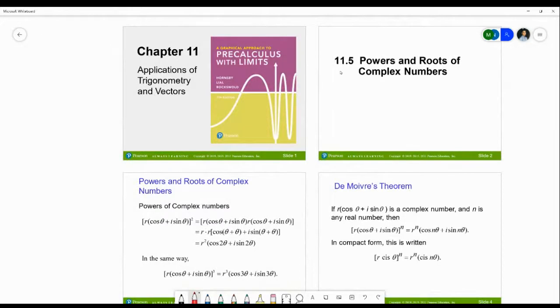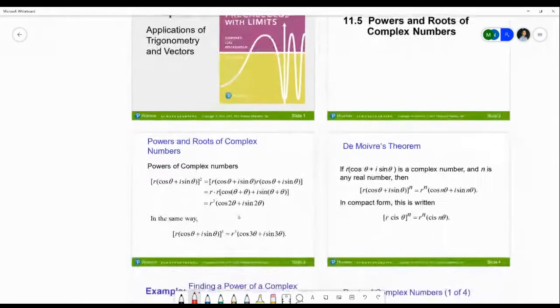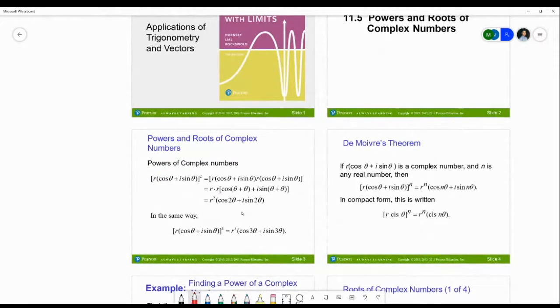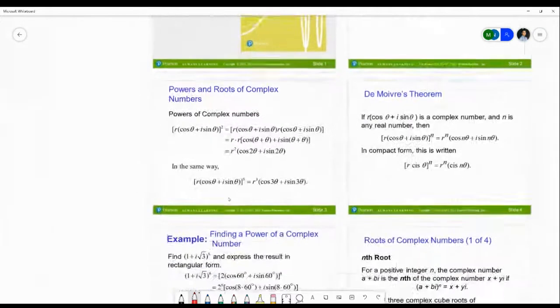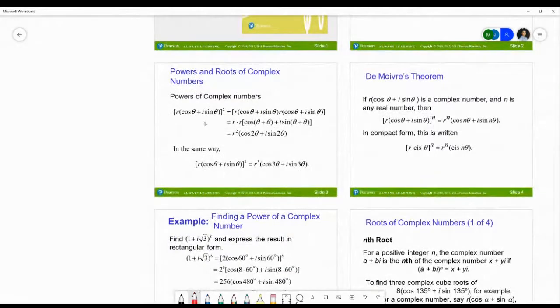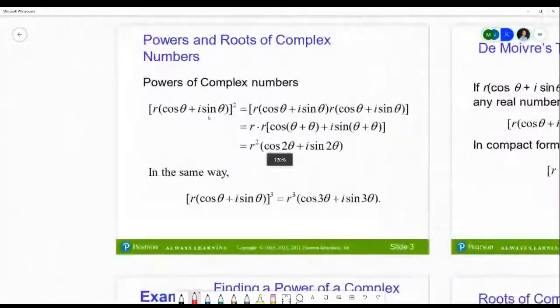We're going to go over chapter 11.5, which is power and roots of complex numbers. So this will kind of answer your questions about why do we do this and what is the purpose of a complex plane. So you get a visual representation of what it means when we try to find complex roots, and how it is more useful to see this in trig form or polar form rather than in rectangular coordinates. And you will see that in rectangular coordinates we cannot see these complex roots. So let's get to it.